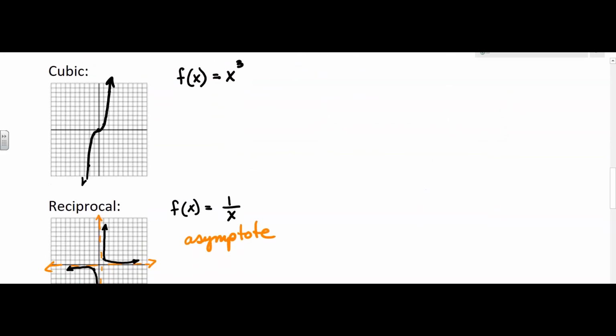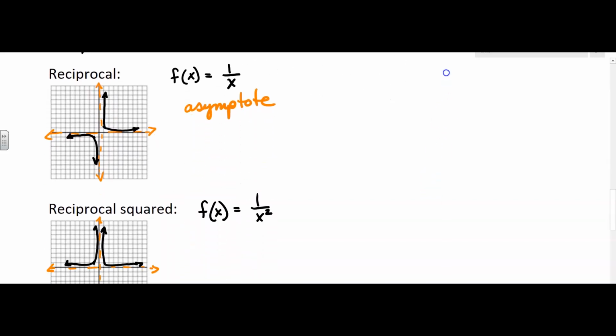The cubic function, that is actually increasing the whole way. So it's increasing from -infinity to infinity. Now you might be a little concerned about the point where it's switching, kind of the direction there at 0, 0. It is not, though, a local max or a local min, and so it is increasing.